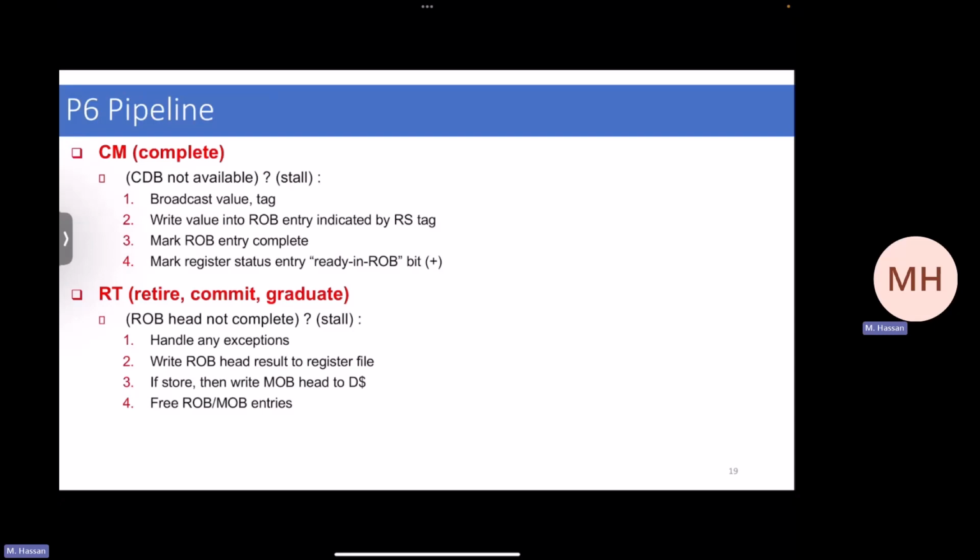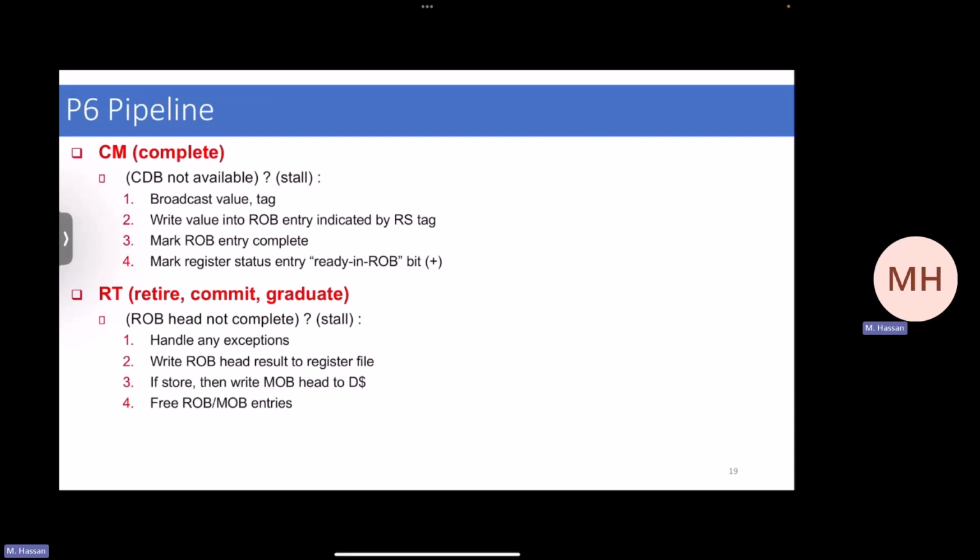Exactly, thank you. So basically, again, this is the bypassing forwarding thing, right? I don't have to wait for writing into the register file, because even right now, writing to the register file does not happen immediately. It just happens maybe after a few instructions because of the in-order enforcement I've done. So I can take the result from the ROB, right? So that's the bypassing logic. Good. So this is for the complete stage. For the retire stage, this is simply when the instruction will be removed completely from the ROB.